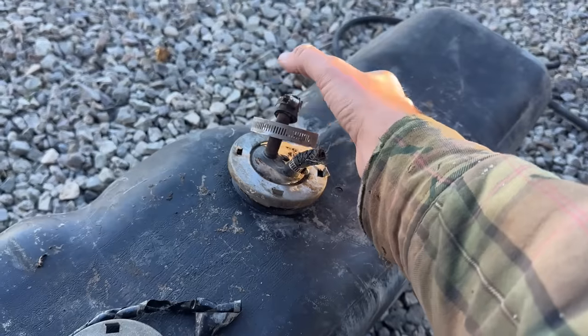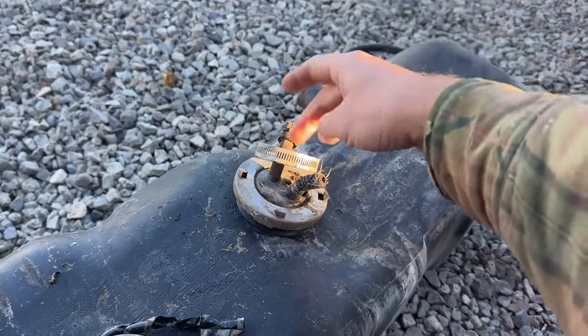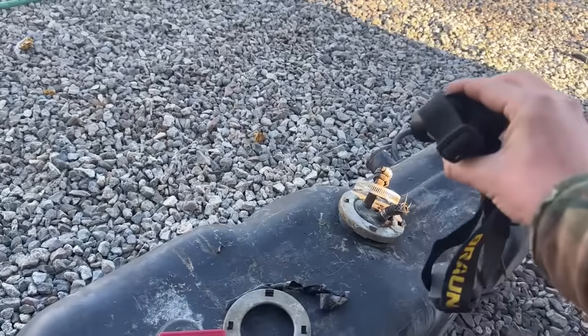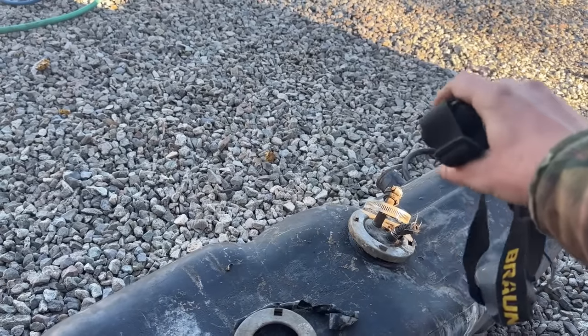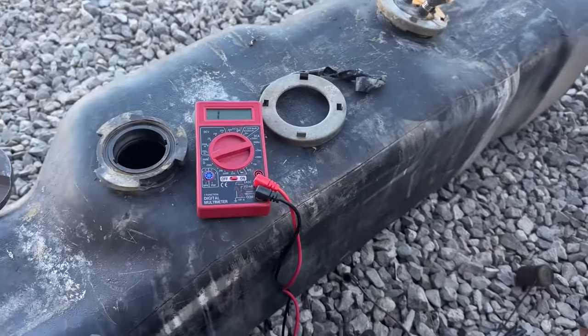So this is a thicker, a little bit bigger vent so that whenever you're filling it, it can vent out faster, because the smaller vent hole won't vent as fast. The inside of the tank doesn't look that bad. Luckily, like I showed earlier, that hose had broke. It was just open, and it let all the gas evaporate. So that's why the tank is pretty clean on the inside.